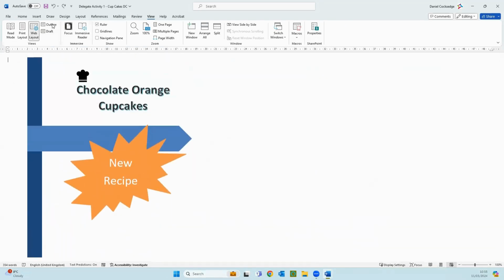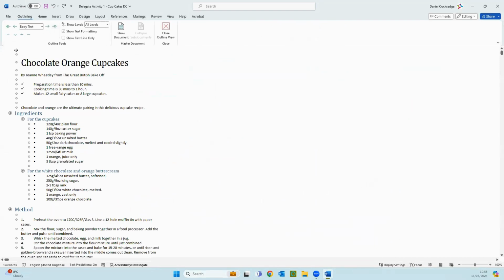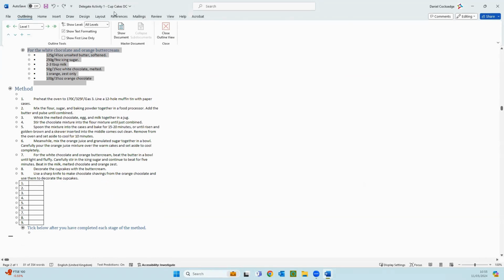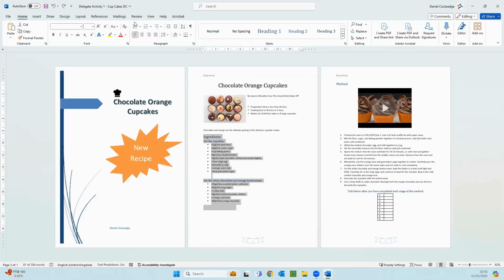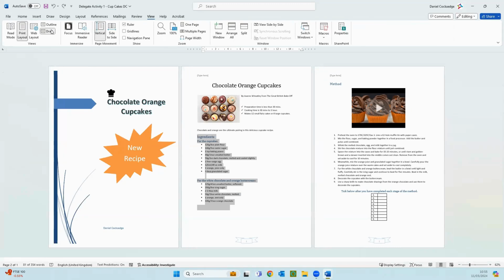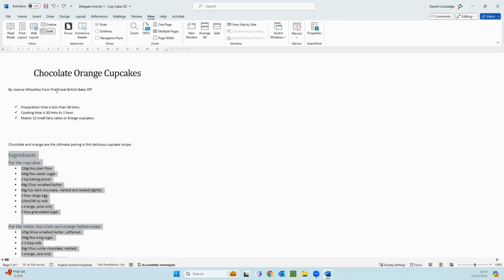There are other things as well. You can outline it. So this is what it would look like as an outline document. If I go back to your view options and put that back to print layout, then what you can also do under View is look at it as a draft. If you remember Word, if you're as old as I am and you remember the old days of Word, this is kind of how Word used to look. It was all left aligned, you would just create your document, and you then had to go to print preview to see what it was going to look like. But now we've got the handy print layout option.